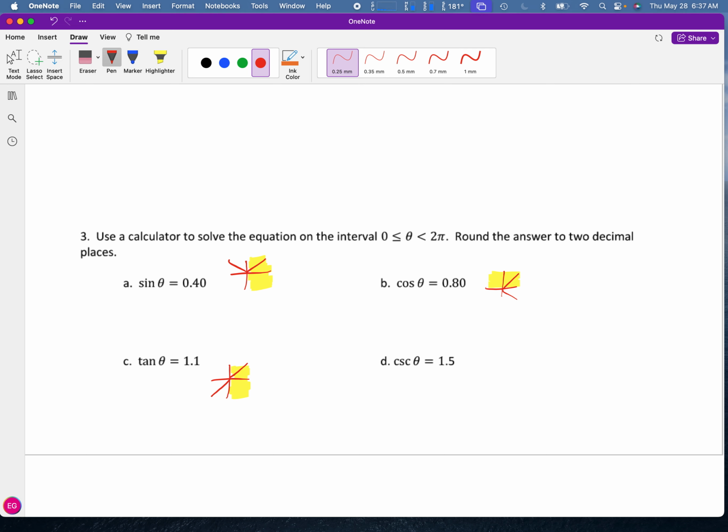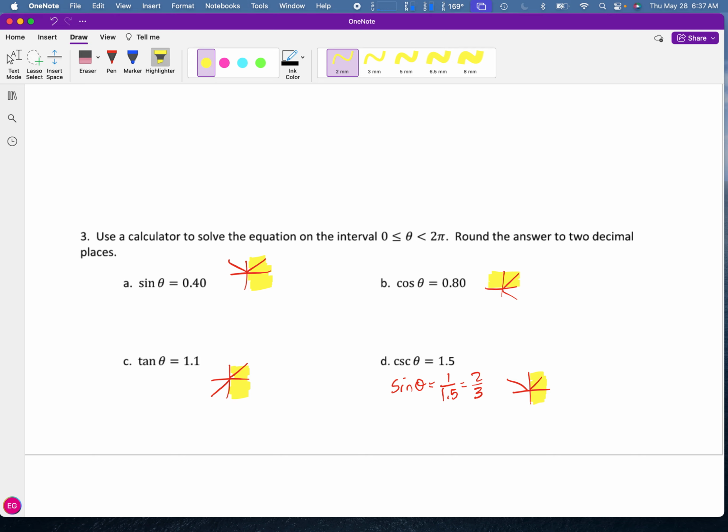And for this last one, we don't ever do math with cosecant, especially in the calculator. So we would turn this into sine theta. I mean, it's 1 over 1.5. If you're using your brain, that's going to be 2/3. And then we're going to have that same idea. It's positive, so we're going to be in quadrants 1 and 2, but the calculator is only ever going to give you answers in 1 and 4 for sine inverse. So you might have to do a little bit of math.